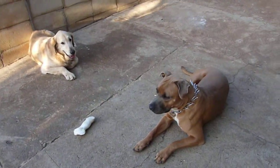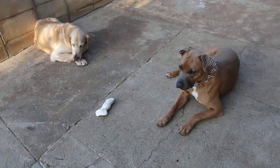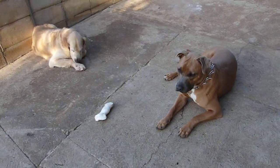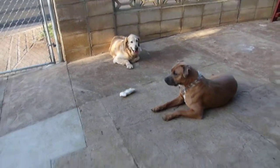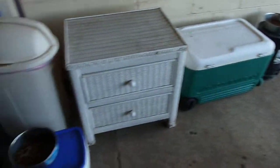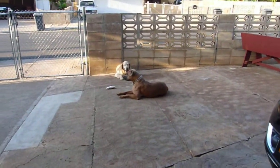This training is how to keep them calm when feeding them. Right now I've got them on a sit position or a down position. I'm going to call them to their food, which is about right over here, about 15 feet away. I've got their food separated, ready to go. I'm going to call them — my Pitbull Bongo and Golden Retriever White.